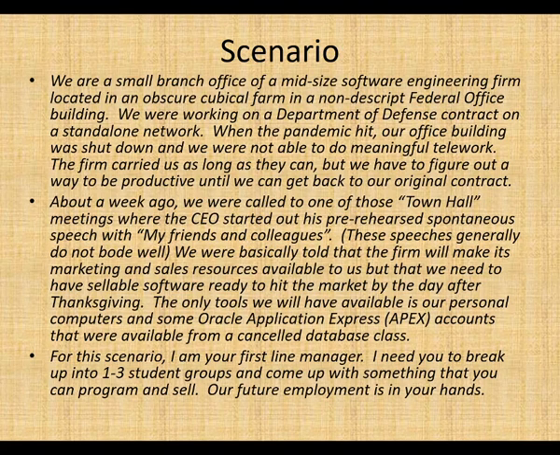We have one of those infamous meetings with the chief executive officer when they start talking and they start with "my friends and colleagues." You know, generally what happens after that never is good. Basically, we've got to put something out that they can sell for us by Thanksgiving. We have our personal computers and we have Apex accounts, and that's it, unless you can find something else.